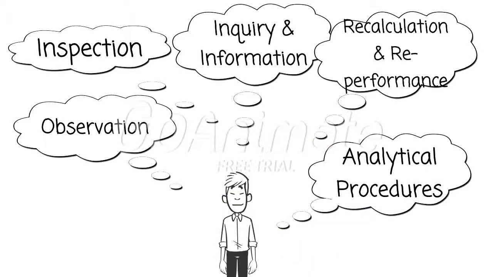1. Inspection. This involves having the audit staff examine records, documents, or tangible assets. 2. Inquiry and information, which is seeking information and getting confirmation from both inside and outside the company. 3. Recalculation and reperformance. This is to check the accuracy of the items in various documents, also evidence gathered by the technique performed by the auditor during the audit planning stage.